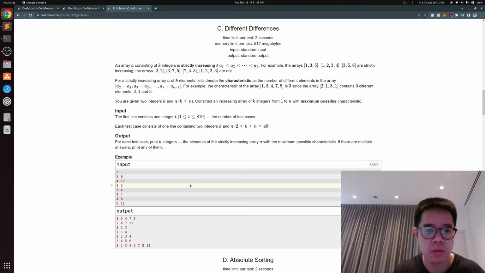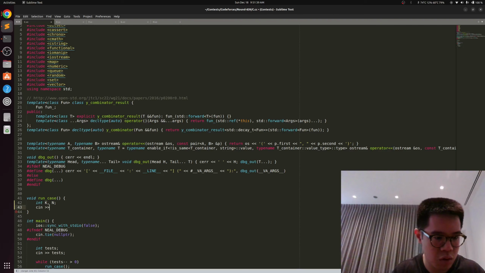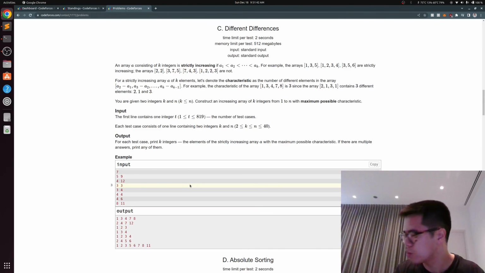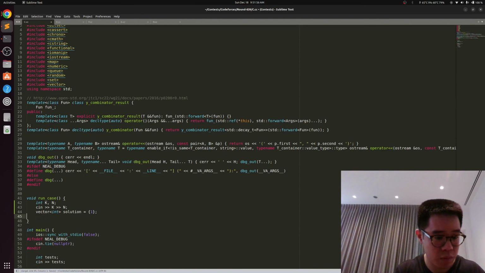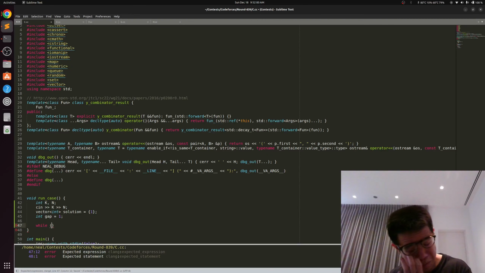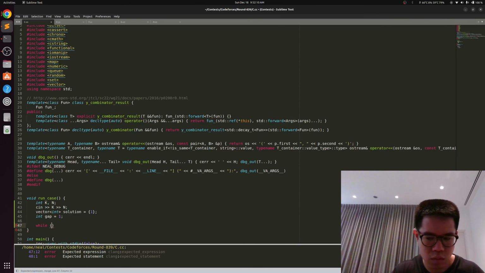Okay, so you get k minus 1 gaps, and then to sum to n moves to n minus 1. n minus k.